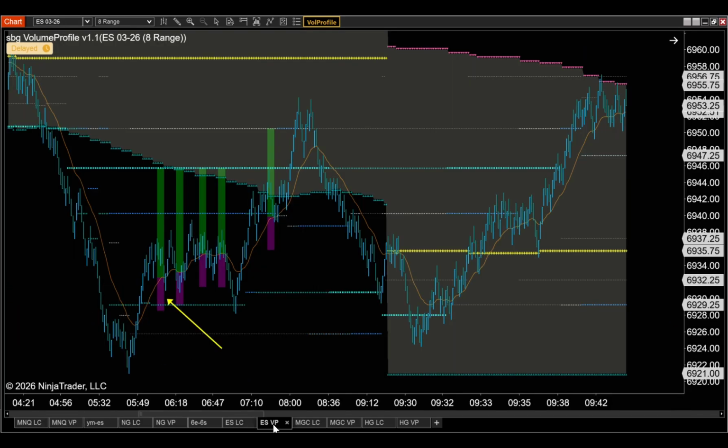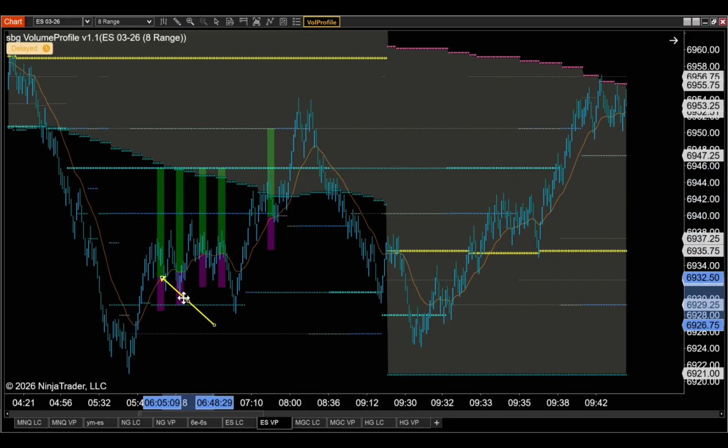Let's take a look at the ES. Now, the ES, okay, so here we go. We push far out of value, far below the value area. We go and now we're tracing back into it. This stop loss box is straddling the low volume node, as we see here, this low volume node right there. We've pushed up, we go back into it, and now we're going to be targeting the value area low, which is a great place to do it.